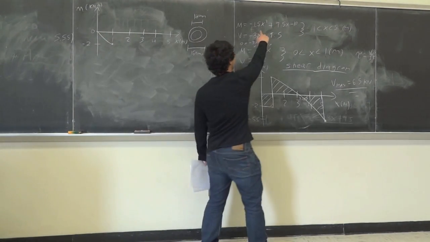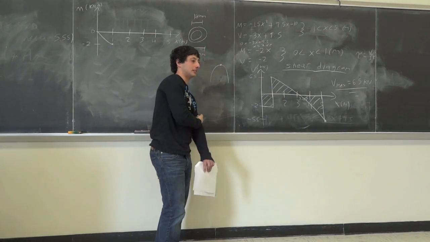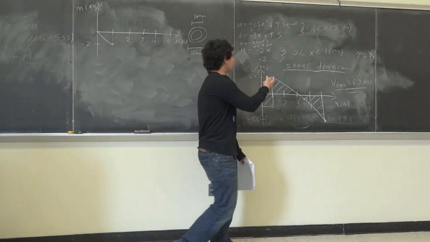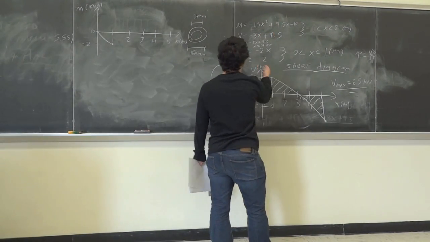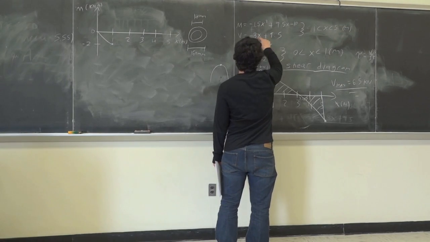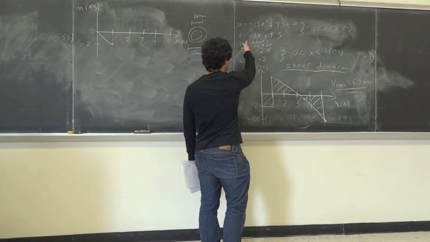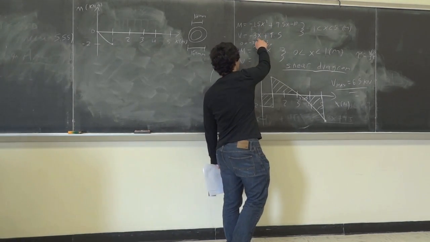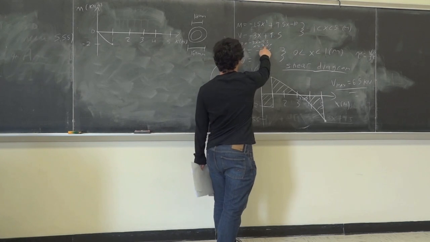No. You have this equation M of x. If you want to find the maximum, what do you want to do? Use calculus. You take the derivative and set it equal to 0. Exactly. Well, what do you know? You take the derivative of this, you're just going to get V. That's why I said you could just set V equal to 0 and solve for x. So if you take the derivative of this, you get minus 3x plus 9.5. You solve for x, you get this.